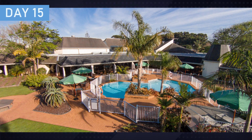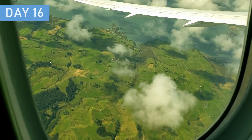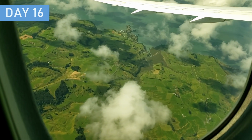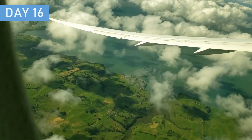The plane ride was nice, and we took a bus to a nearby hotel to spend the night. But now that we're all rested, it's time for the real journey. We got to the airport around lunchtime and boarded our 13-ish hour flight from Auckland to Dallas, Texas. It's not quite as long as the 15-and-a-half-hour flight from Dallas to Auckland on the way there, but close enough. It was still pretty miserable. I will note that the food was much better this time.